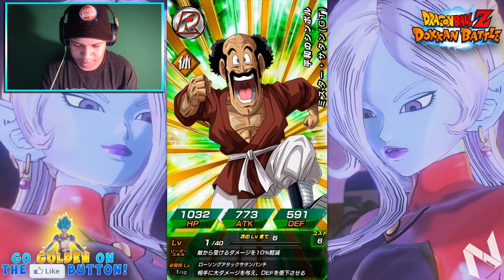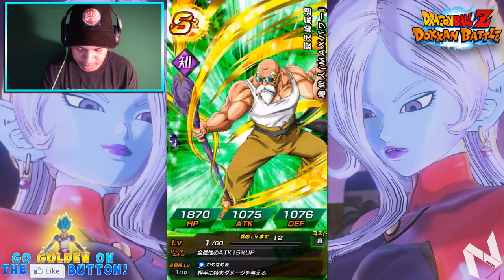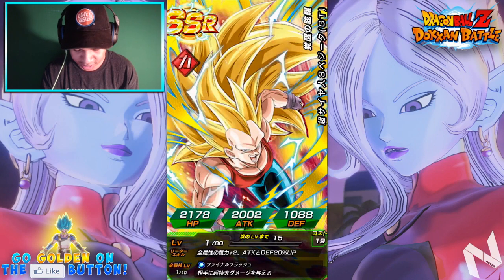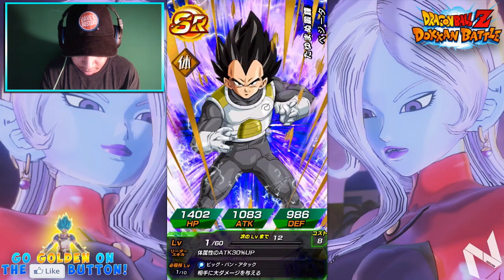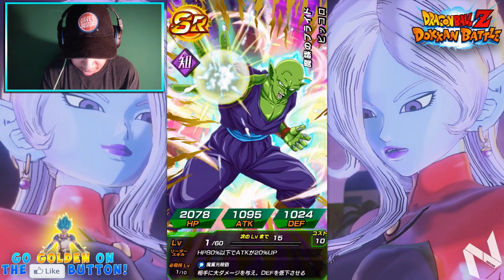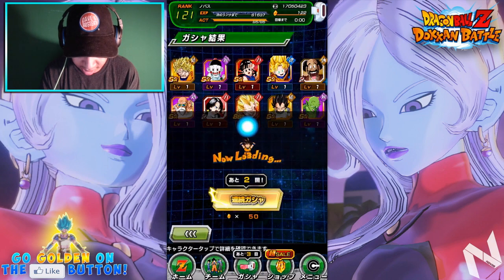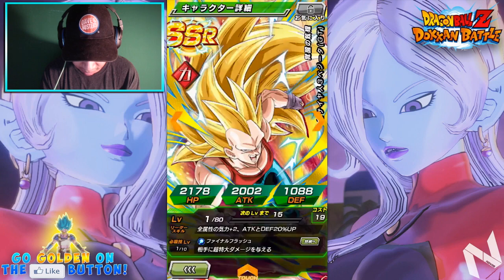Let's get it bopping. See what we can pull. So far we've gotten nothing but trash. Okay, I don't think I have this Vegeta on JP, so I will take that. Trash, trash. And that's the first summon. Hold on a sec. Let me lock him. Just make sure that we don't lose him.